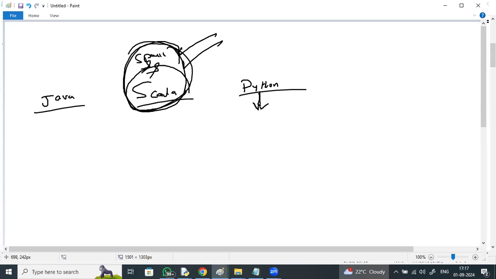Inbuilt functionalities are available. If a functionality is not available, then you define your own user defined functions and write the code for it. DataFrames provide a lot of functionalities that you can make use of.